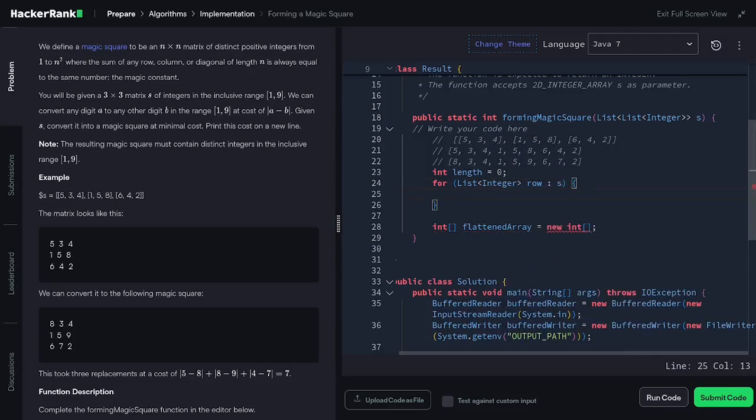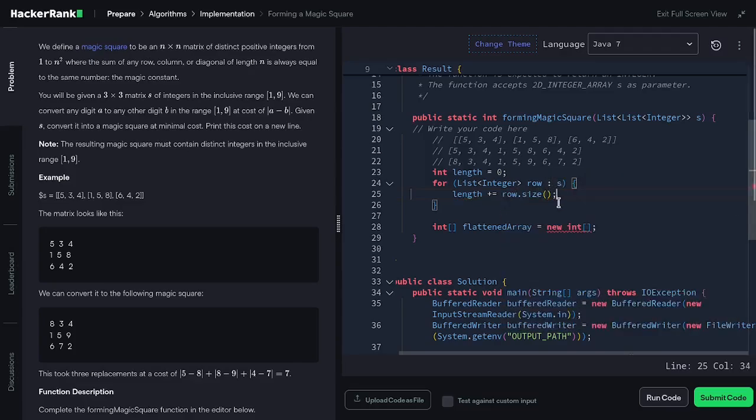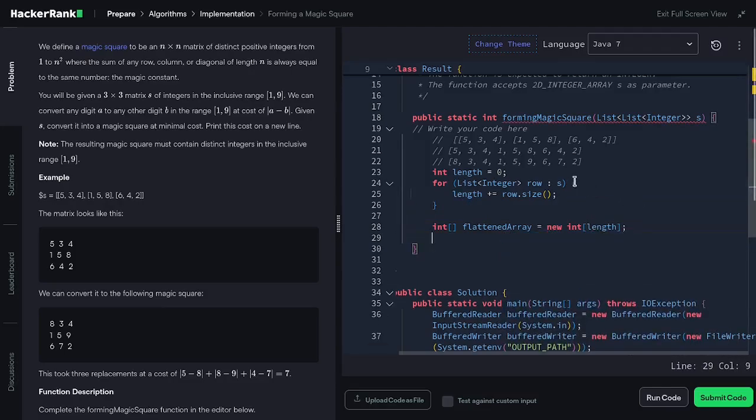And for the next one, we count the length using the plus equals operator, and we determine the row size. It takes only the size method because we are using the array list of integer, and then we get the actual length from the two-dimensional array. Next, we have to fill the one-dimensional array, copying it from the two-dimensional array.